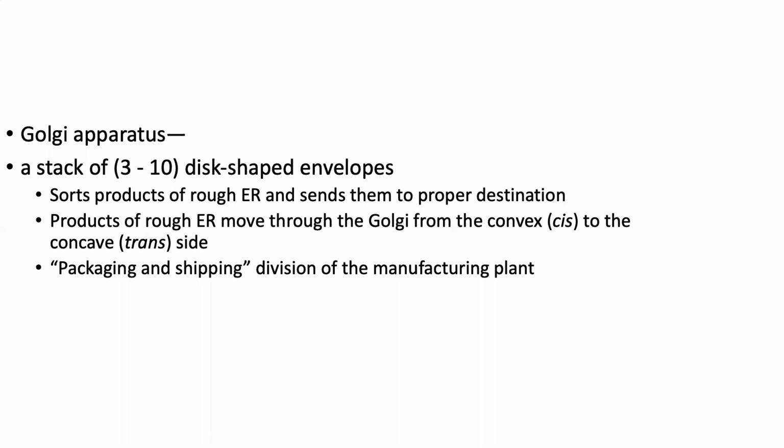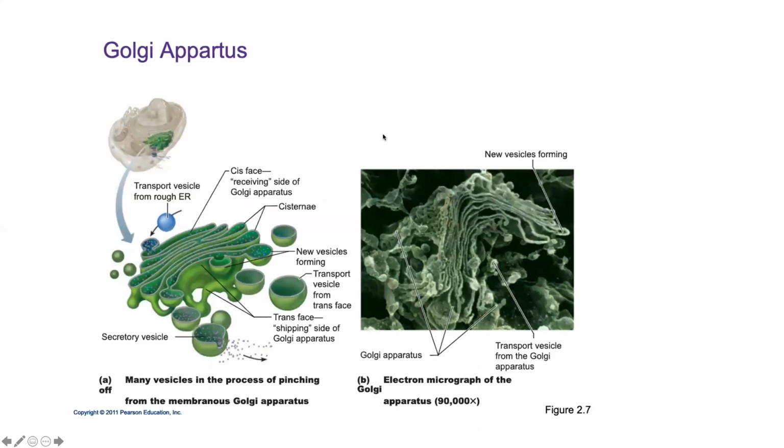So the job of the Golgi apparatus is for packaging, which means the contents from the endoplasmic reticulum are coated in the Golgi apparatus, and then they will be secreted or released from the cell. It is very closely related to the endoplasmic reticulum.